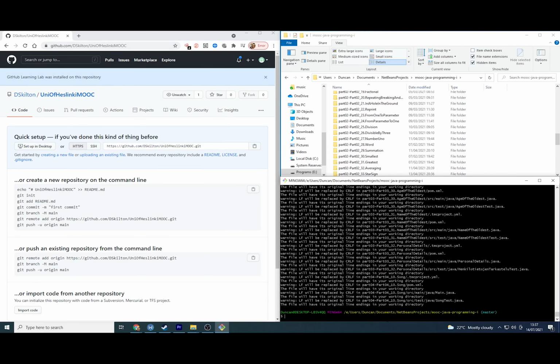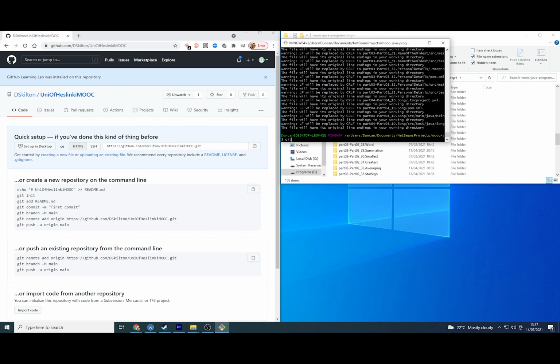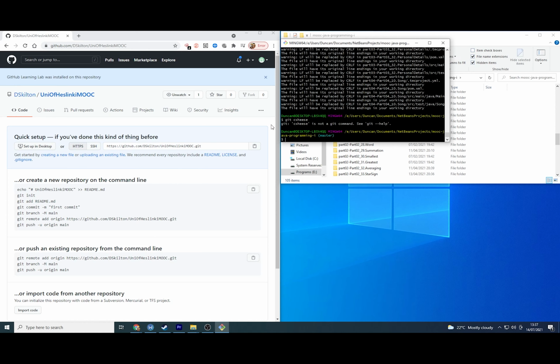Okay, and the good thing is that so far we haven't had any sort of red lines appear. Let me just move this up a bit. If I was to type in, I don't know, git cheese, you would see that we get a bit of an error and it tells us that this isn't a correct command. So in this case, if we don't get an error, we know it's worked. So far we've initialized, we've added. What we're going to do now is a commit. And a commit is getting our project ready to be uploaded. It's going to give the project some notes, some information. So we're going to say that this is our initial commit.